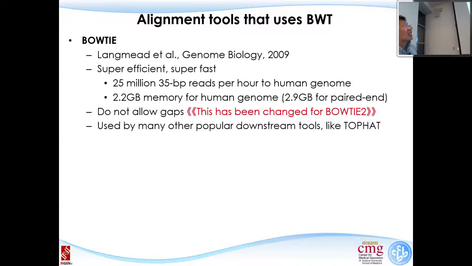Now coming back to the alignment tools, there are many alignment tools. The most popular ones use the Burrows-Wheeler Transformation, including Bowtie. This was published in Nature. This is the first one that used this transformation, and it was published in 2009. The initial version did not allow gaps, but this has been fixed. This is also important because another very important tool for RNA sequencing alignment, TopHat, uses Bowtie as its primary alignment algorithm.